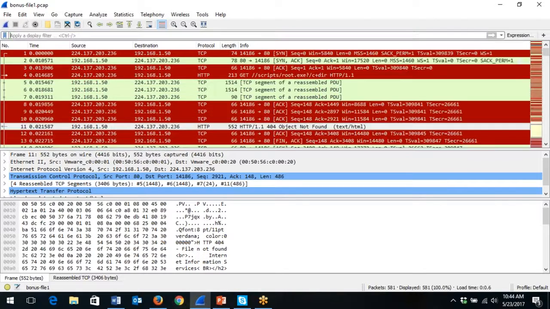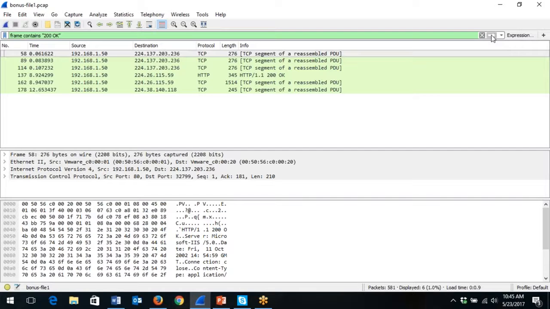And we had another great filter that we love, and that filter is called frame contains. What that is, give me any frame that contains the string that I'm giving it, right? And once again, if it's red, means go check your syntax. Early in the morning here in California, still typing slow. Frame contains 200 OK. So when you see it's green, correct? When it's green, that means it's ready to be applied. The filter matches. So now I apply. So out of all those packets, I only have this many that were accepted by the target, in this case, on port 80. Now, frame contains 200 OK is mainly just looking for the actual port 80 traffic.